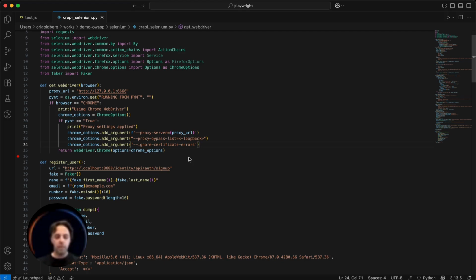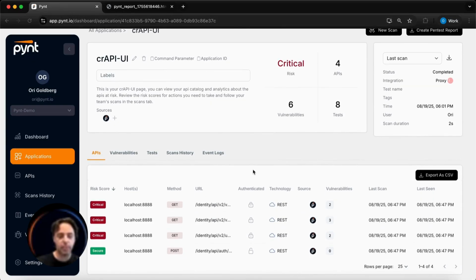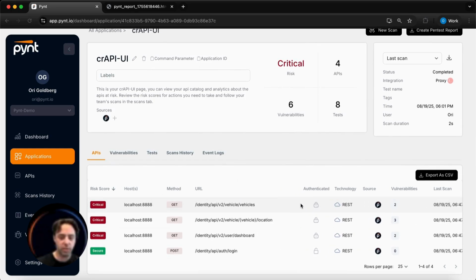All the reports are, of course, uploaded to the Pynt dashboard, and you can see all the vulnerabilities of this application and all the catalog of the endpoints, everything in one place. And from here we can take a look at those vulnerabilities.